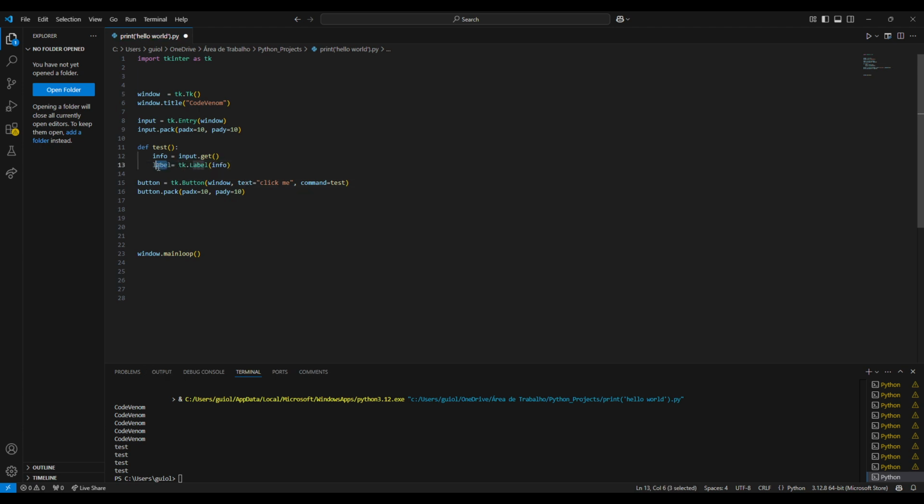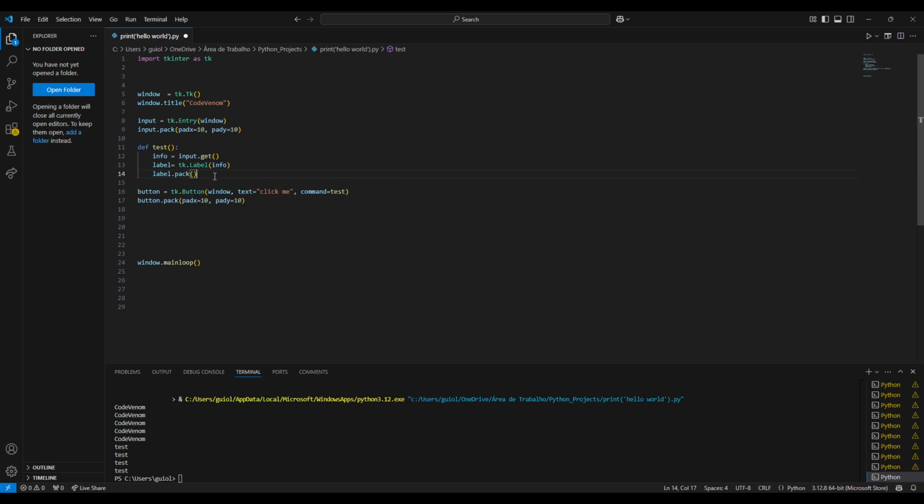Okay, so this label right here that I created, it's just a variable. But the widget is this one right here. You guys have to mind if it's uppercase or lowercase. All right, so tk.label is a widget that I just created, and I'm gonna pass the information. I'm gonna pass the what? The function that gets the information from the entry box. Okay, so right here, and don't forget that for every widget we gotta pack it. Okay, so label.pack. That's what I'm gonna do here.